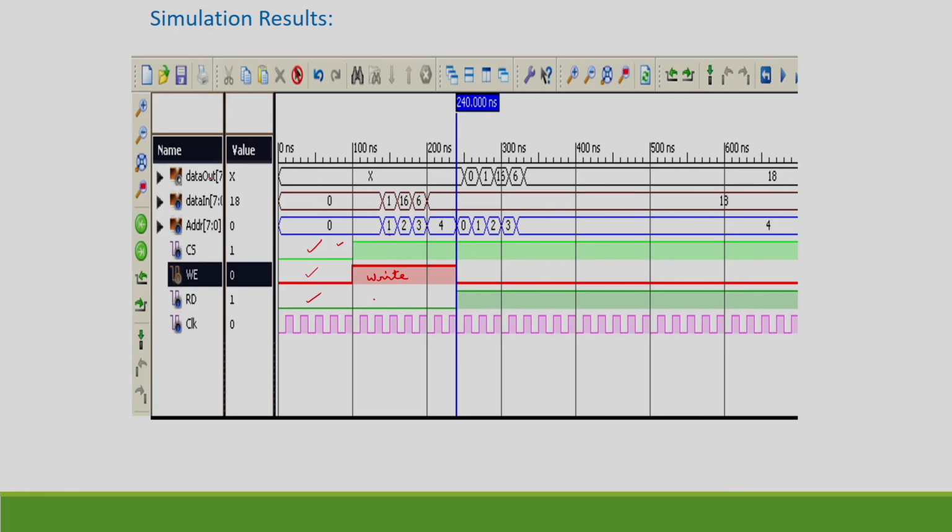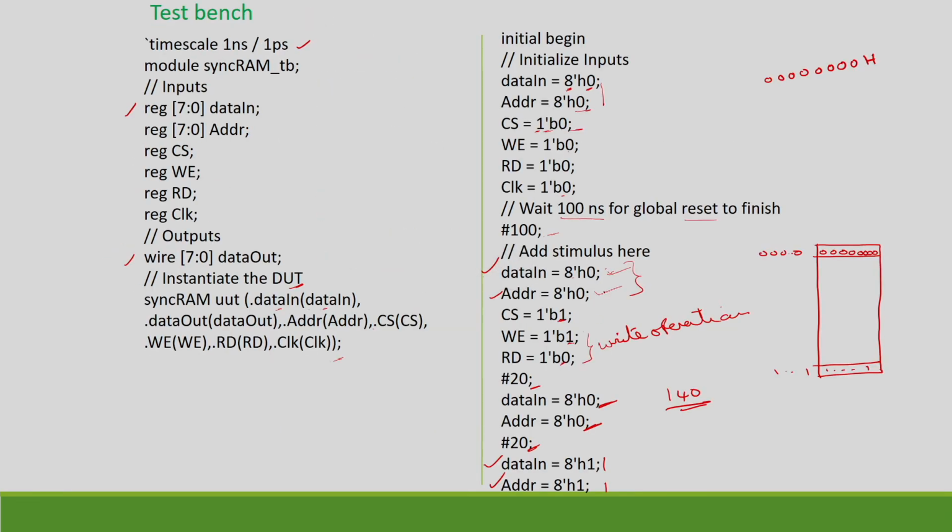This is data out. Whatever the data in is, 1 is outputted here, 16 is outputted here, 6 is outputted here, because the corresponding timings are 220 nanoseconds and the clock is complemented every 10 nanoseconds. We can check these values against the values I have given in the test bench; you can verify these. So, this is about the third case study, which is on the memory.